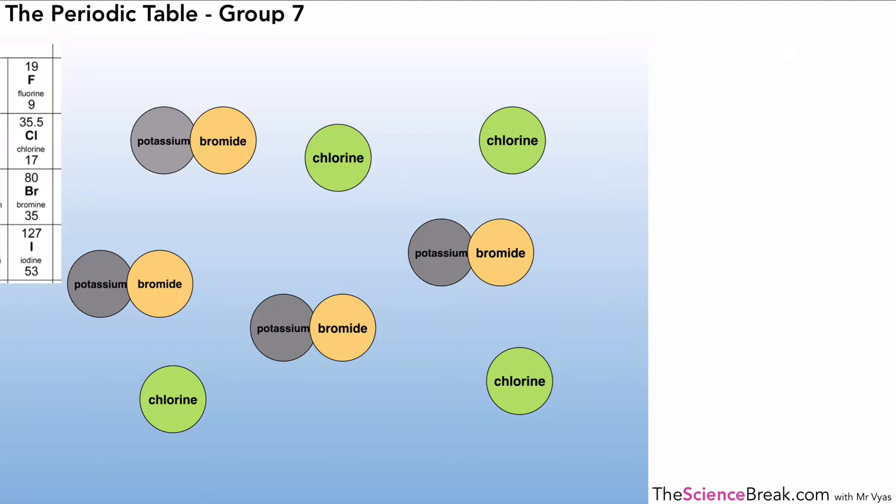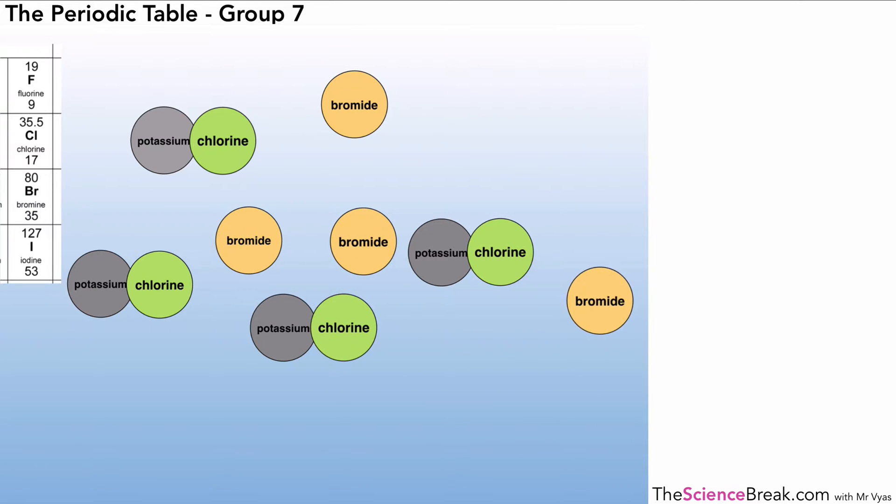Here we have a reaction going on, and it's between potassium bromide and chlorine. And the blue background there is to show that it's all in solution, it's all in water. Now if we look at the list on the left hand side, we can see the order of the elements. And we know that chlorine is more reactive than bromine, it's called bromide when it's in a compound, because it's higher up, chlorine is higher up in the table. So what happens is the chlorine will displace the bromide. So all the chlorines will replace the bromide, which will then become bromine gas. And this is our displacement reaction.